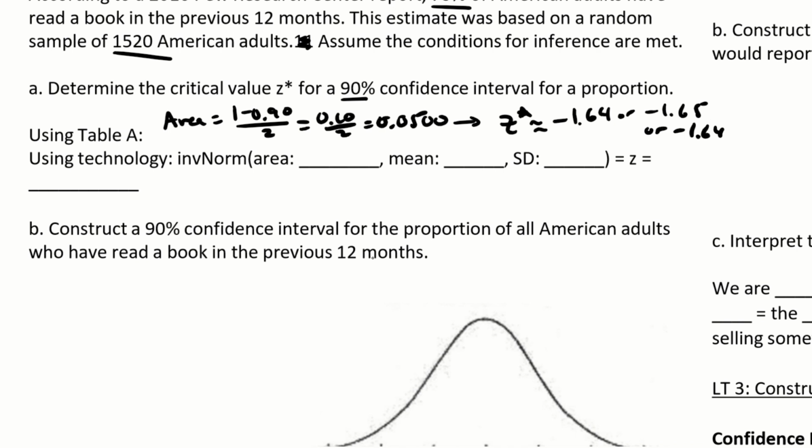Now remember, that's the z-score, but it's actually plus or minus, right? Because we actually have both negative and positive. All right, so if we were to use technology, it'd be 0.0500, or you don't have to put the 2 zeros there. You can if you want to. The mean of 0 and standard deviation of 1, we would get negative 1.645 for the z-score. So this is what I'm going to use. I'd rather use the technology value just to be more precise.